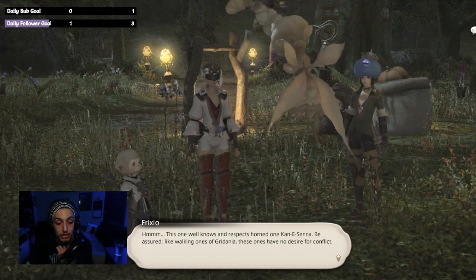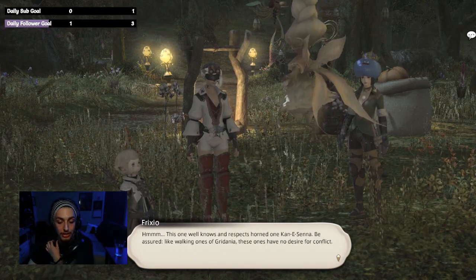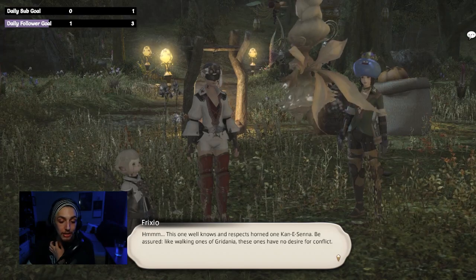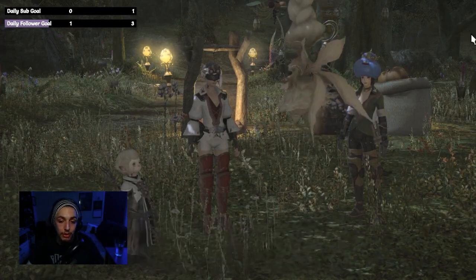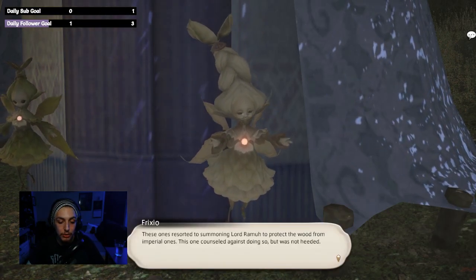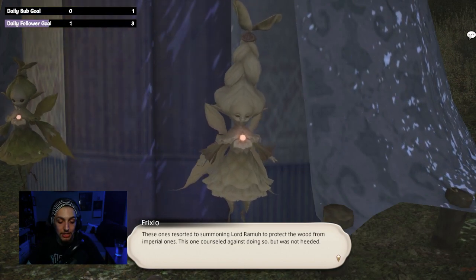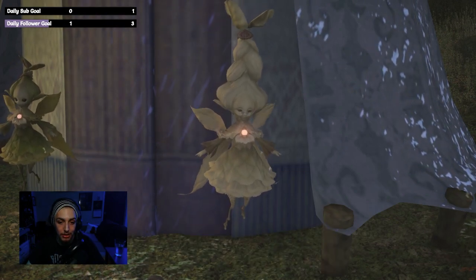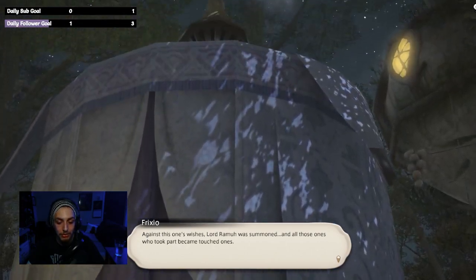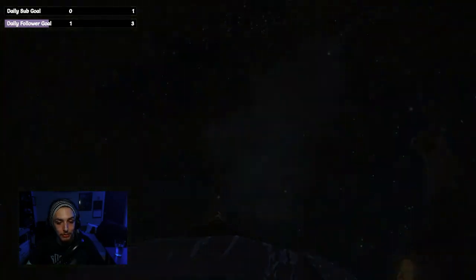This one knows, and this one well knows and respects Horned One Kali Sena. Be assured. Like Walking Ones of Gridania, these ones have no desire for conflict. These ones resorted to summoning Lord Ramu to protect the wood from Imperial Ones. This one consulted against doing so, but was not heeded. Against this one's wishes, Lord Ramu was summoned. All those ones who took part became touched ones.